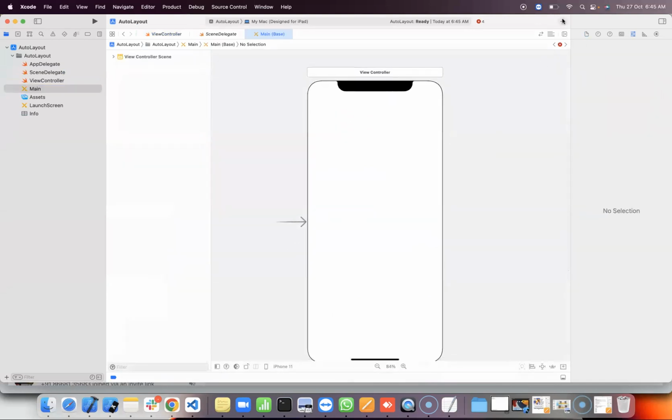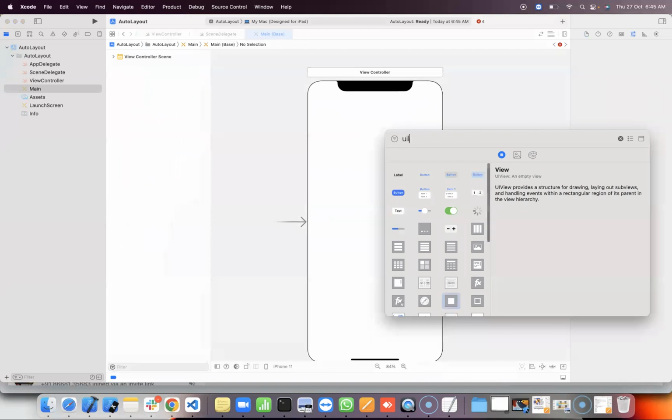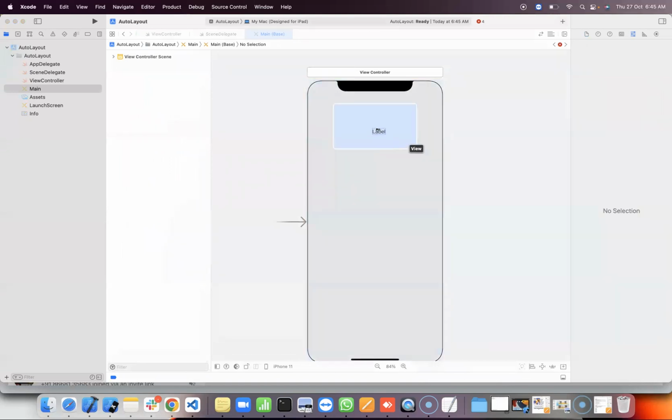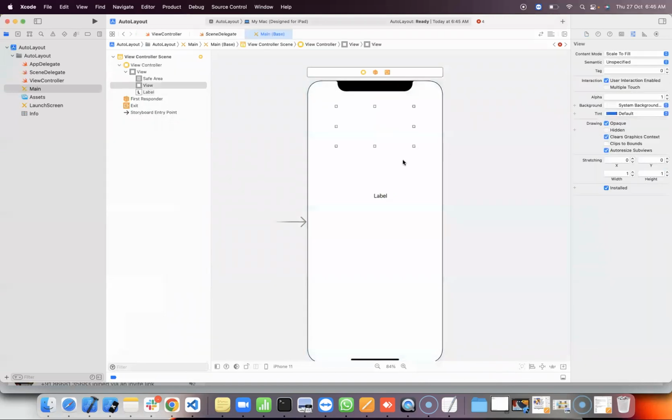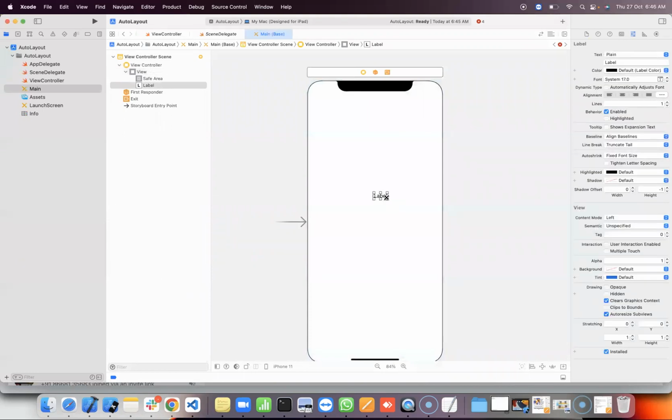I want to place one view here. First thing is UILabel. UILabel is an intrinsic contentable control. Intrinsic content means that how much data it contains, that much is the frame of that view, the content size. The size of this frame is how much content it contains.